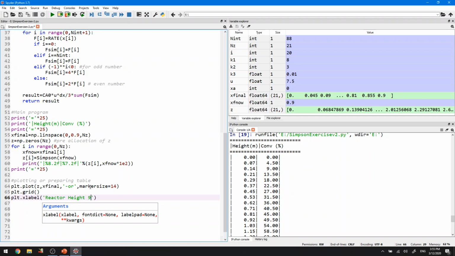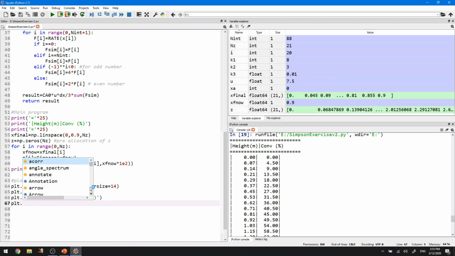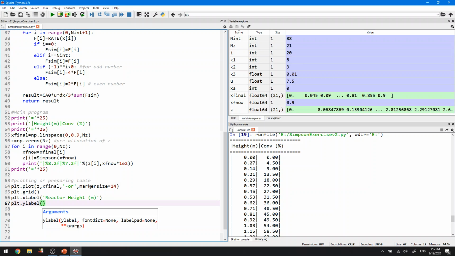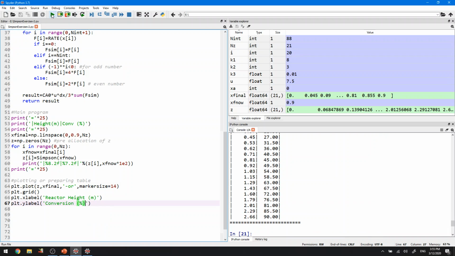Reactor height should be in meters. And then plt.ylabel, it is conversion. Conversion is in percent. See, we check how it looks.